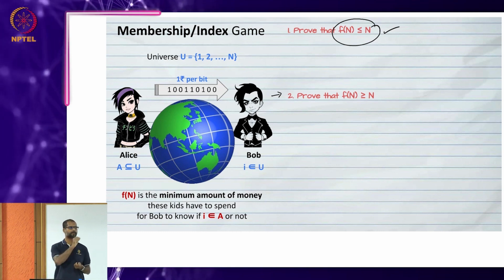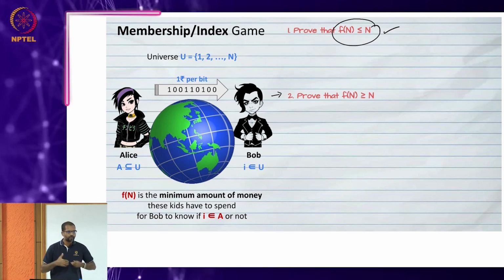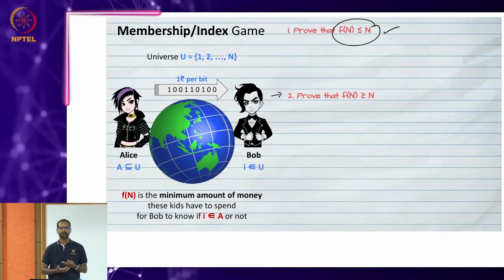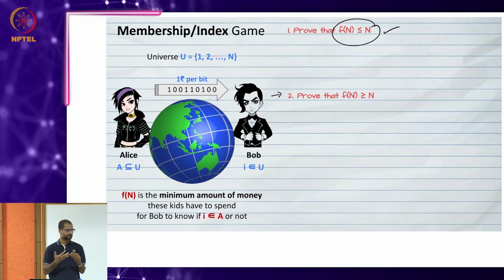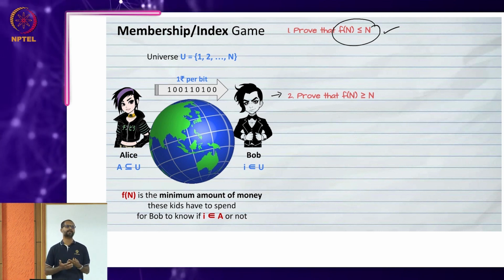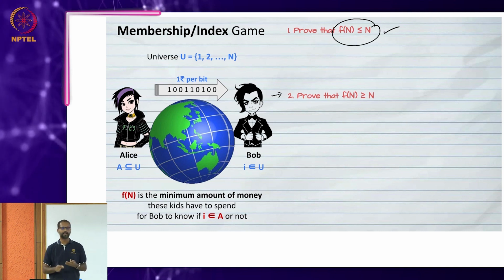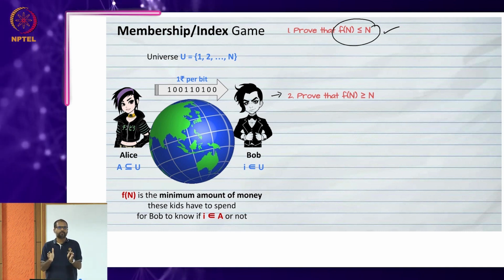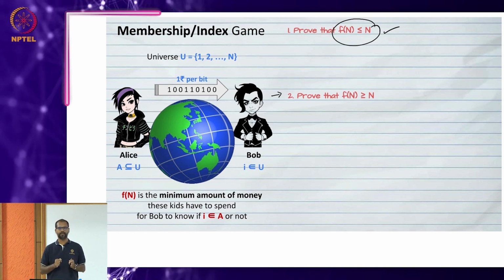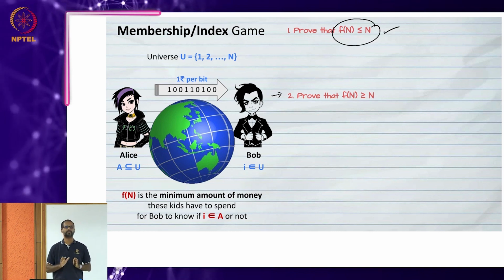Okay, so let me ask a sub question. I make the following claim. However Alice chooses to communicate, whatever compression, encoding, whatever scheme she uses, finally when the information reaches Bob, this is the key part, Bob should have enough information to decipher the entire set that Alice has. Even though Bob is interested only in checking whether i is in A, I claim that the amount of information that reaches Bob should be sufficient to completely determine what A is, not just whether i is an element of A. Alice really cannot hide anything. Alice has to be completely open for this algorithm to work.